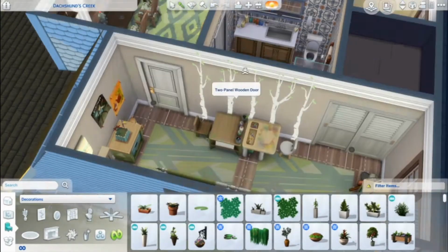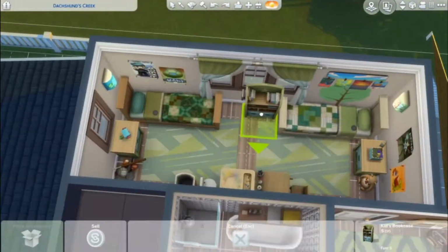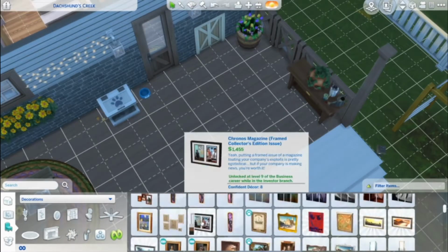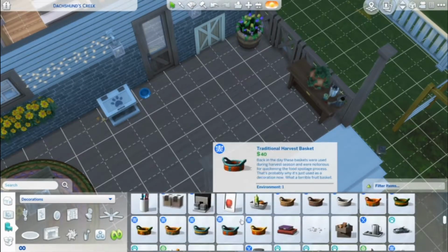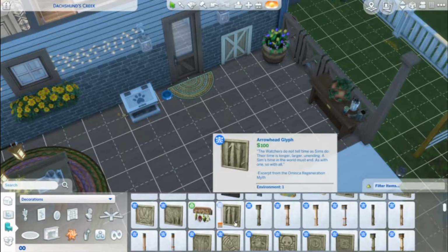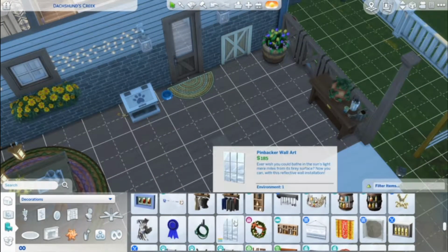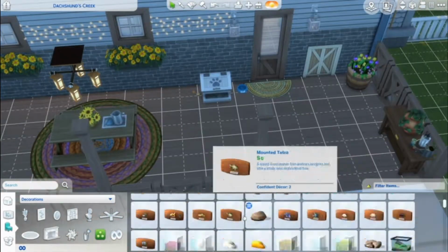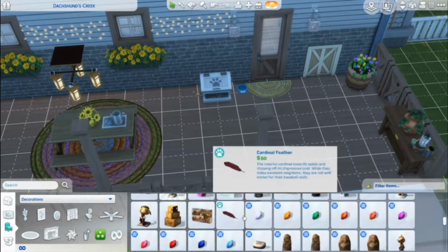And then all of a sudden I realized when going through all of the objects, I forgot hampers. I gave them laundry, but no hampers. They kind of need those. It's fine. And then I'm starting to go through all the decor and just making sure that I get like every little thing. Oh, we still have the front patio to do. Wow, Tina's behind schedule. Jeez.